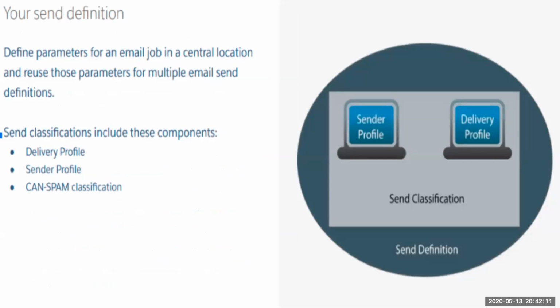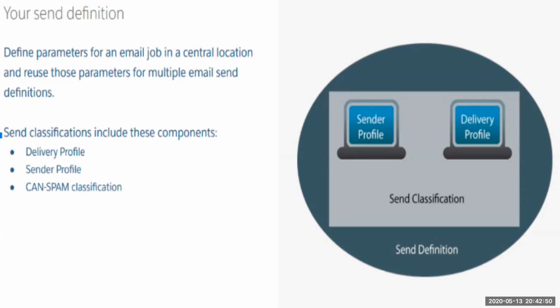Moving ahead with send definition, it's nothing but a definition to our send. It defines the parameters for an email job in a central location so that we can reuse those parameters for multiple email send definitions. Now, when we say send definition, we majorly mean who is sending it, who is receiving it, and what is the type of classification you are sending out.